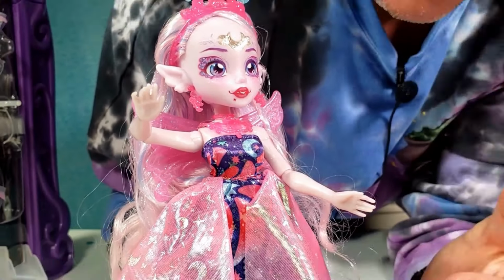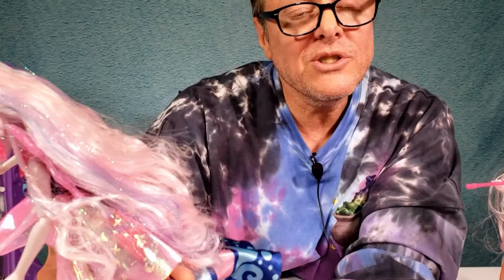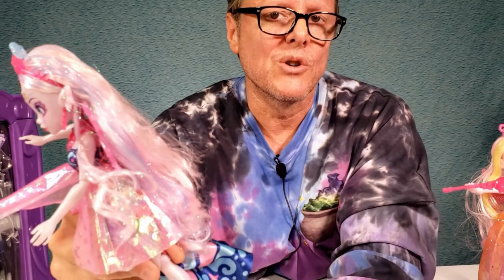And then we got to show her booties off, her shoes. They look really cool. I like how it's gradient here, going from that red down to the purple. And then, oh, she's got her spurs. It's a Western, guys. It's not spurs, it's a star. It looks like she's on a horse. She can use the spurs to get the horse going.